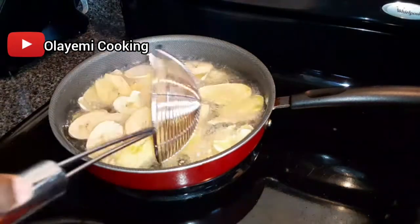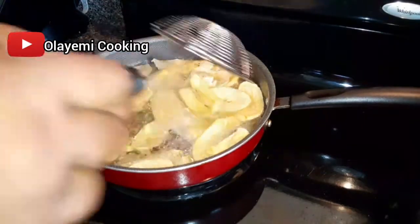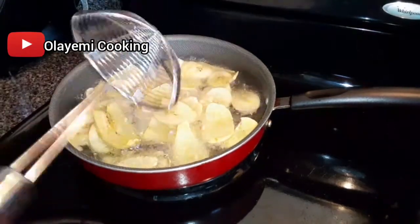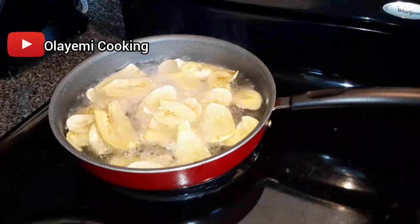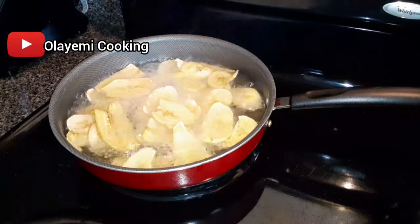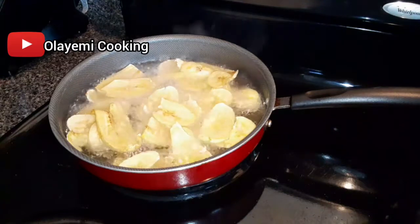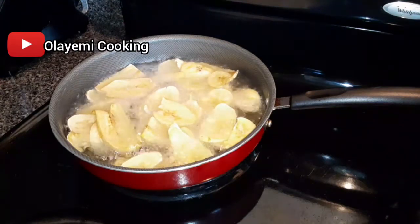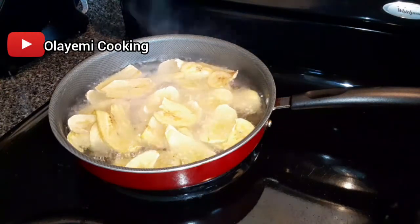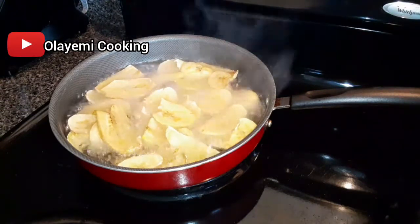So we are going to wait for this to fry as well. Actually, you can fry your plantain chips without adding salt to your plantain. In the first step, you can fry it that way, then add salt after it's ready. So this one, I'm frying without adding salt. The plantain, I just diced it as I showed you earlier. Then I allowed it to wait for a couple of hours before frying it, so all the plantain gets dry without water. It will look a little bit whitish. So that's why I set it aside.